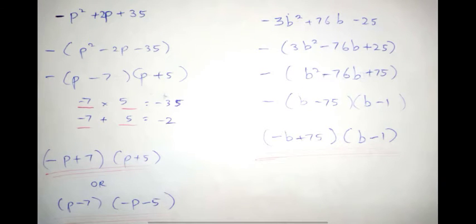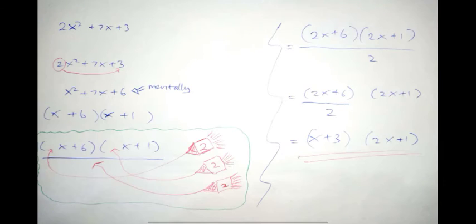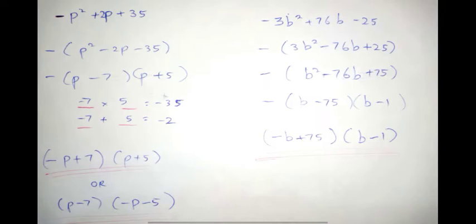Okay, this is the last example. So this one doesn't have a number in front of it, so you don't have to do this rocket thingy, but you have the negative sign here. So what you gotta do is pull out the negative sign. So you're doing factorization here, but just pulling out the negative. So negative becomes positive, positive becomes negative, positive becomes negative.